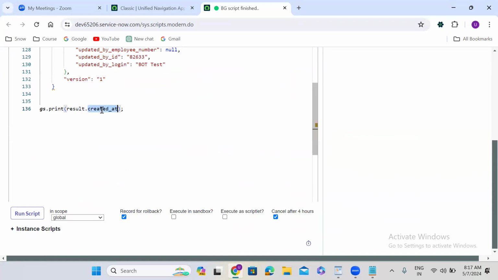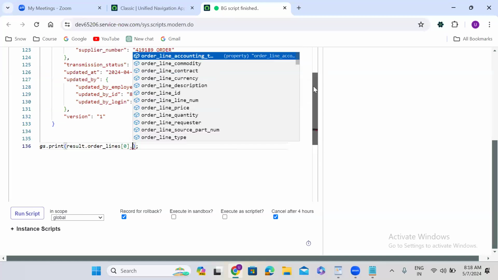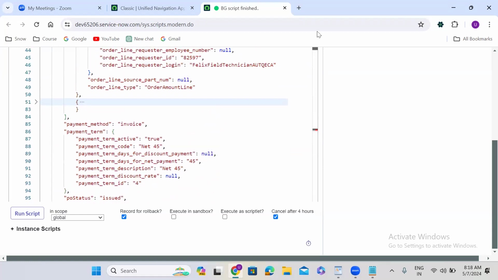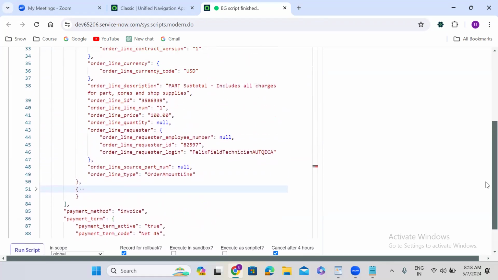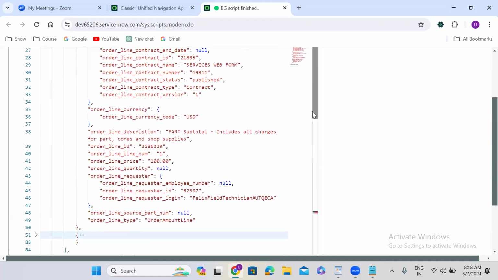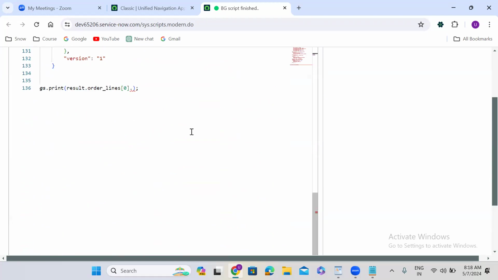Now what I have to do is result dot order lines. Order lines is an array, right? First index 0 dot. If you closely take a look here, order line contract is an object. Okay, it is an object. Again, you have to take a dot here.